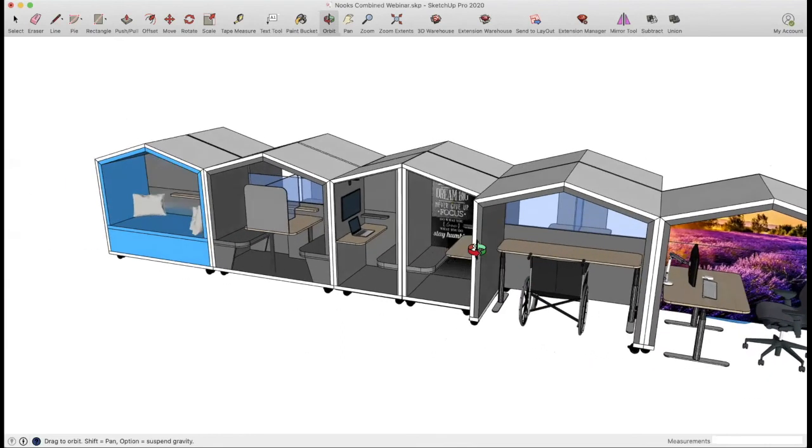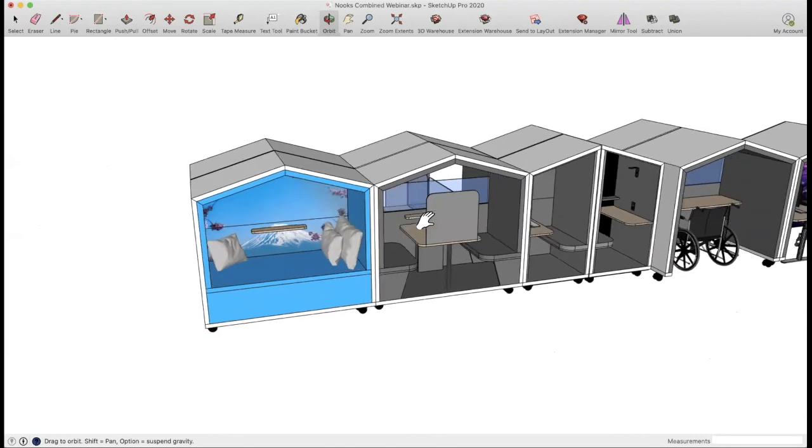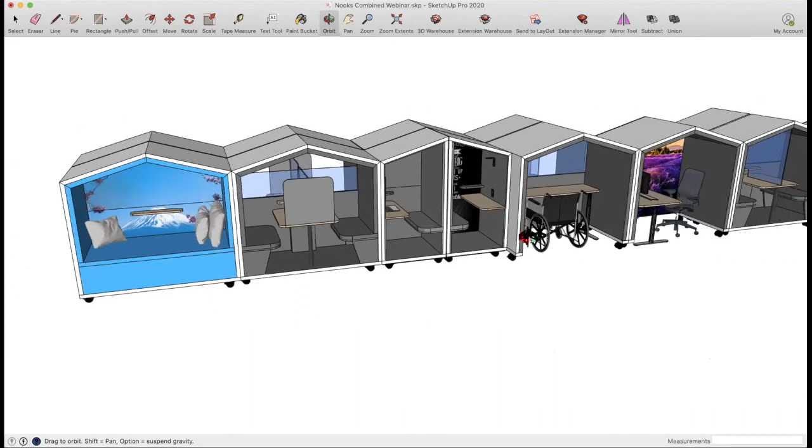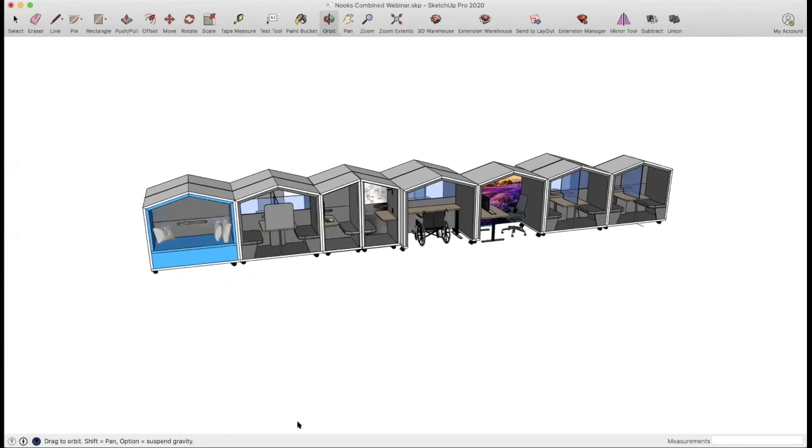Again, with the accessible, and then at the end, just a little day bed concept that we're working on at the moment, but very soon we're going to be able to bring it to market. And it's very simple. It's the same as an existing Nook, but with a couple of components changed, a splash of color, a mural on the back, and you've got something really special. So I'll hand it back over to you there, Stewart, to take us home.